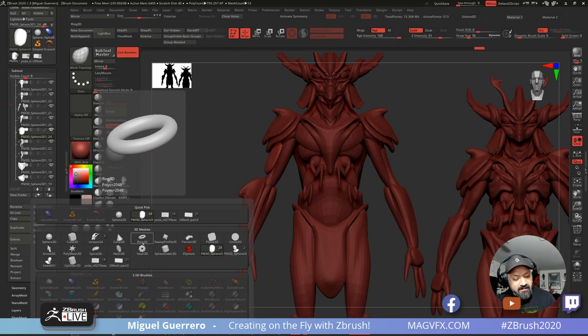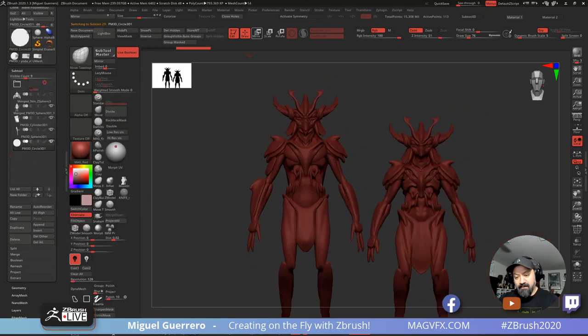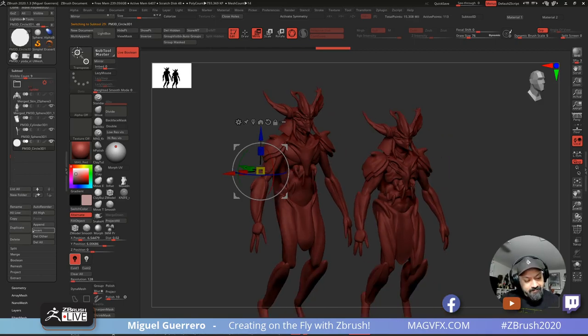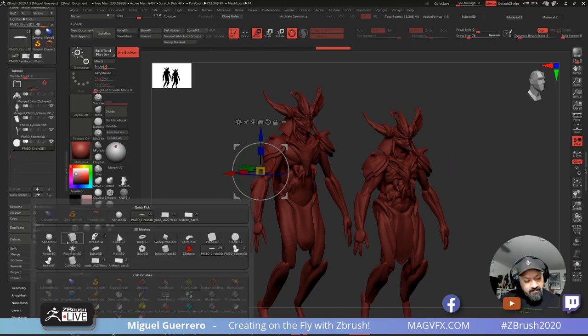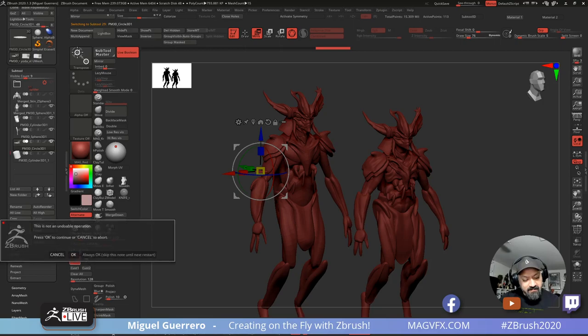Let's see, do we want a cylinder? Yeah, I guess we want a cylinder for this stuff. Oh, what happened to my cylinder? There it is. This was a flat cylinder, so let's get rid of that.